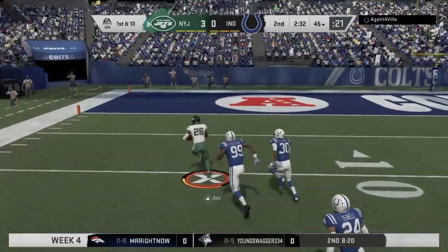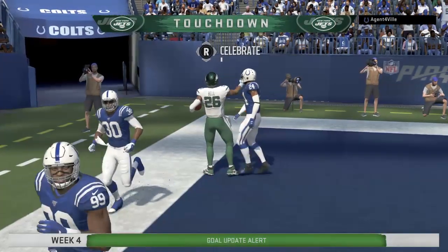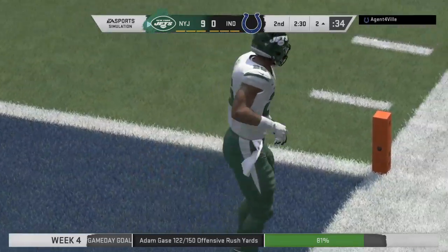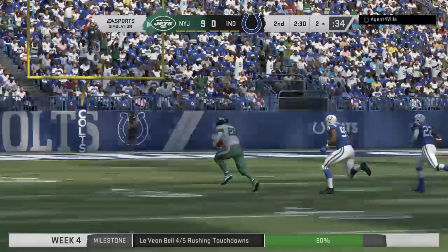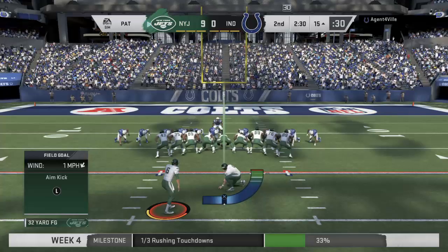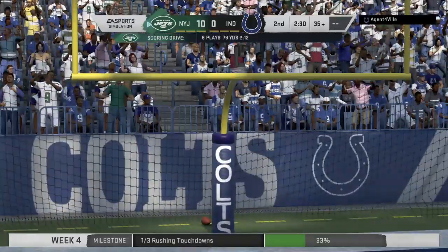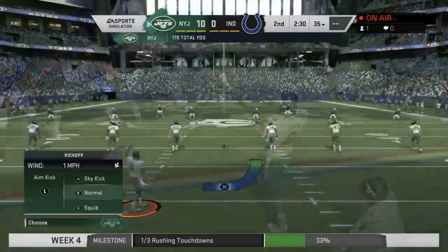Le'Veon Bell, kiss him goodbye, and all the way in. Touchdown, New York. Le'Veon Bell, his 5th touchdown now on the year. And the Jets will extend their lead. And on that long run, maybe the defense caught napping a little bit. The concentration level may not have been there. I agree with you on that one, because those types of plays, when they result like that, they're almost like big bolts of lightning, aren't they? Whoosh, and off he goes.